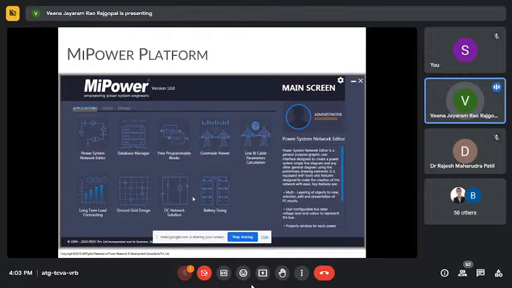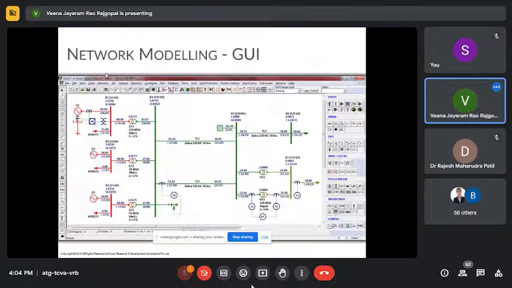Here, basically, you model the network. The procedure is like this: you model the network, and as I told you, it's a centralized database. Once you model the network and the database, you can perform various analyses. The first thing you do whenever you're performing any analysis is build a network, right? That is what I was showing in the beginning. One is you draw it from scratch, or if you already have some data, that has to be converted. This is the sample single line diagram.